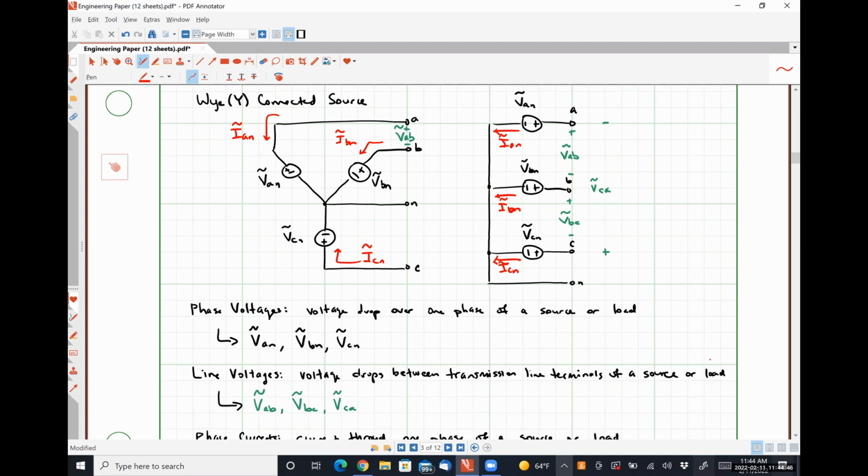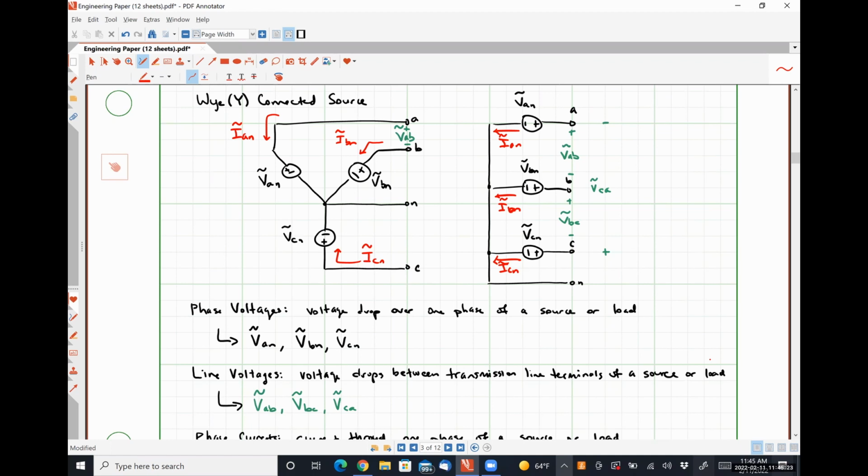Actually, I guess I probably do know why they do it that way. It's because we're going to develop some transformation from phase quantities to line quantities that will use that particular order of phases. Also, calling another thing AC would confuse the bejesus out of me. So yeah, this is one of our two potential source configurations.